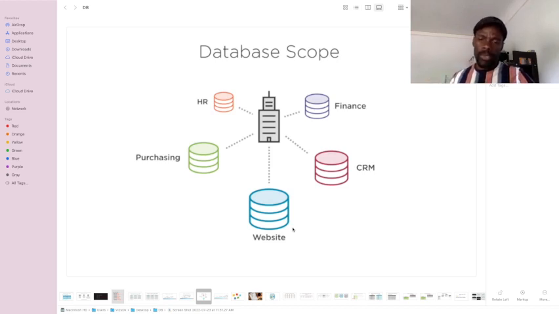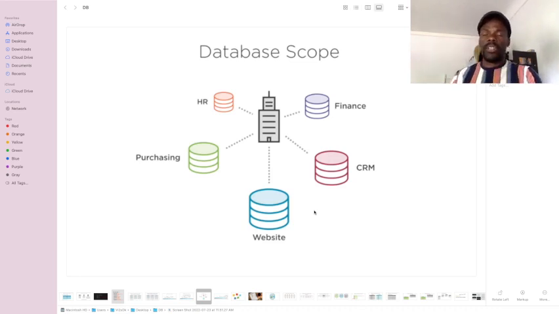Are you guys familiar with what a server is? Yes. Yeah, so a server, the computer that you're using, is usually known as a client. The client usually reaches out to the server to get information. So in most companies, they're going to have a server room if the server is on the premises, or it could be on the cloud, which we're going to talk about cloud computing next week.